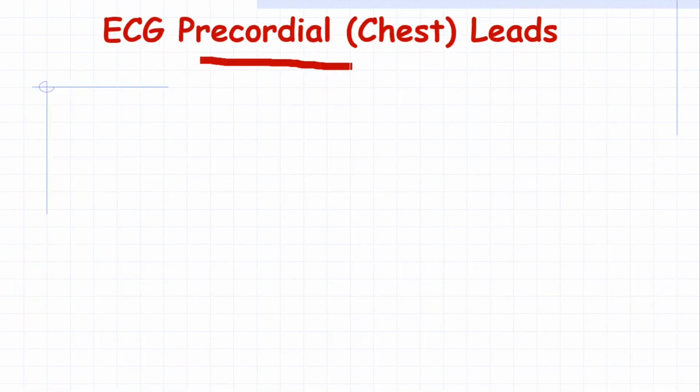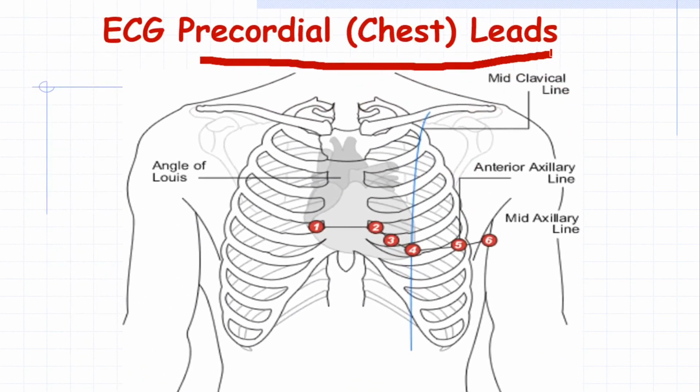Now we'll see the last one, where the electrodes are kept over the chest surface covering the heart. So they are called as precordial or chest leads. So here the 6 leads are there. So 6 electrodes are kept, active electrodes, and the other is indifferent electrode as it is a unipolar lead. So these are the 6 points where the 6 active or recording electrodes are kept, and they are named from V1 to V2, V3, V4, V5 and V6. On these 6 points, the recording electrodes are kept. Another electrode is connected to the negative terminal of the machine, that is called as indifferent electrode.